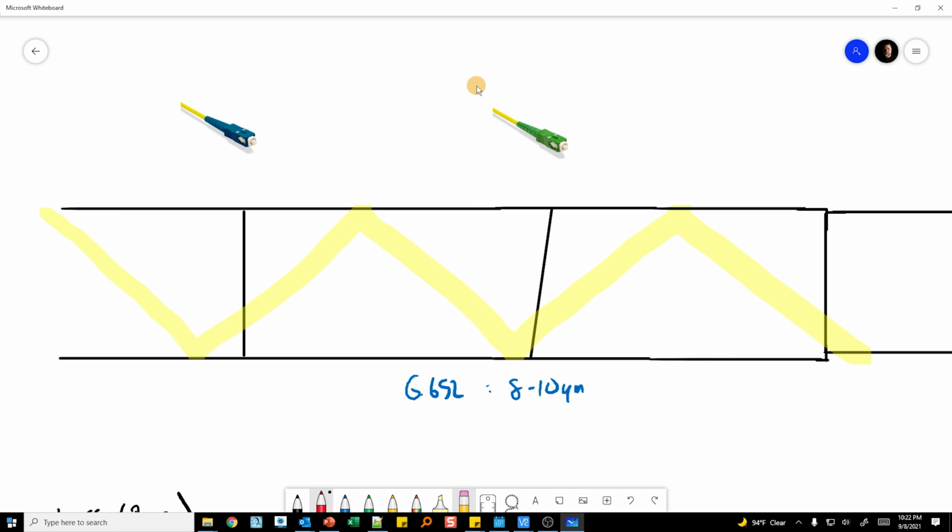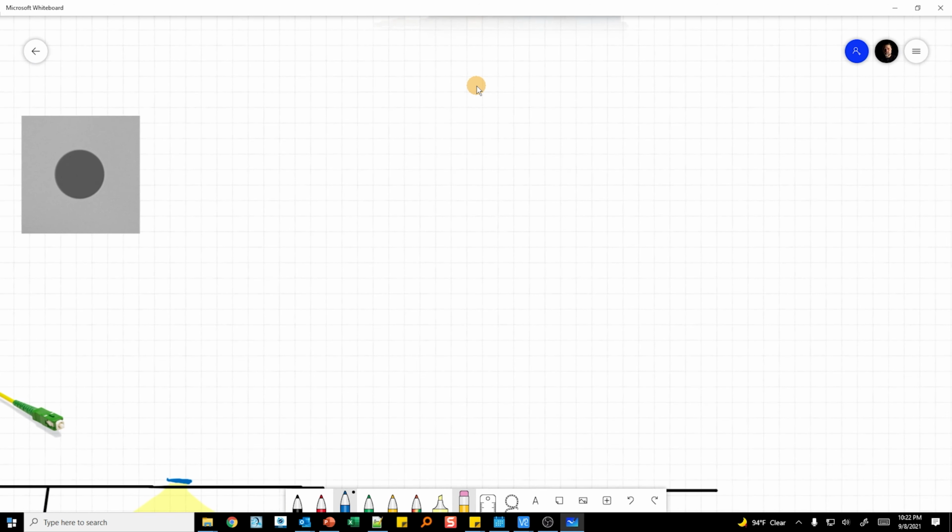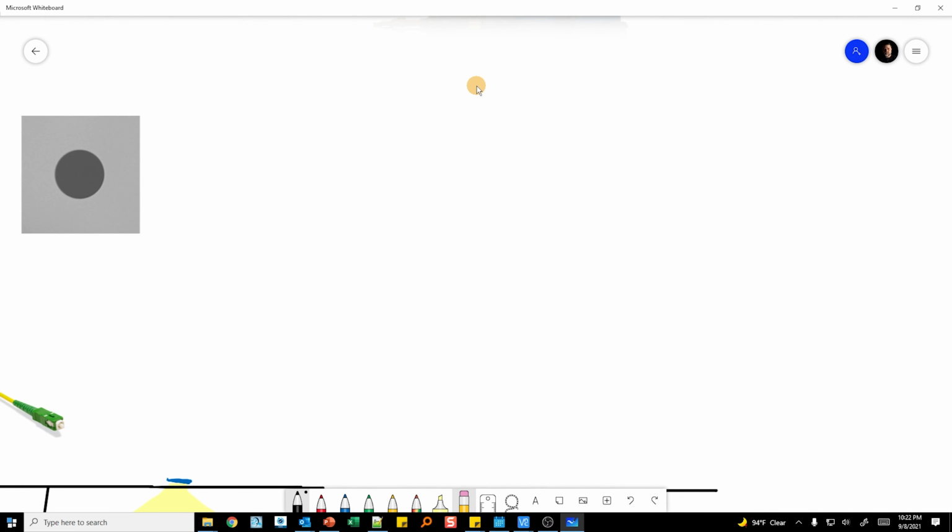What's happening here is we inject light at this very specific angle, and it has to hit a certain section of the glass, of the edge of the fiber, to reflect. So what do I mean by it needing to hit a certain piece of the glass to reflect? If we were to look at, say, the surface of a pond, and anybody who has sat in on my courses has seen this little cheap illustration that I do.